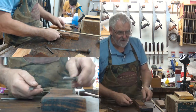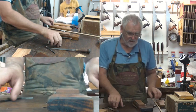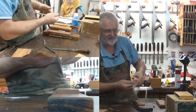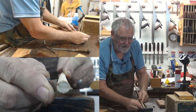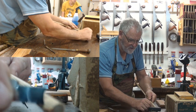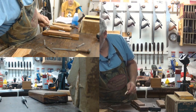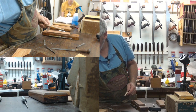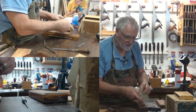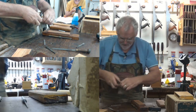So, if you haven't got one of these, what you can do is get a bit of dowel the size of the diameter of whatever blade you're trying to sharpen. So that's pretty close to that there. And then all you do is get a bit of 800 or 1000 grit. So that's a 1000 grit. Wrap it around the dowel.